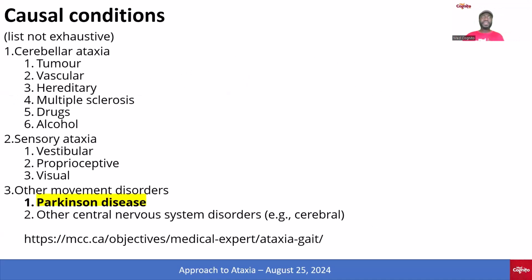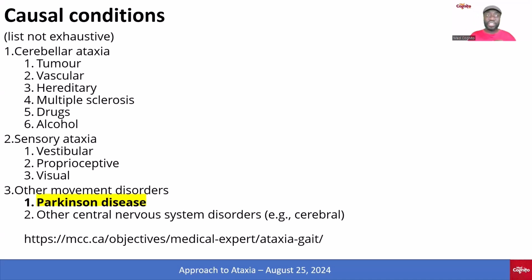Okay. Now, the causal condition. So if it comes to ataxia, you need to make sure that you've mastered cerebellar ataxia, okay? Cerebellar ataxia is when you are dealing with the signs of cerebellar dysfunction, like dyskinesia, the patient is not able to do a good nose to finger pointing test. The patient has an unsteady gait, all those features of cerebellar ataxia. And the cause of cerebellar ataxia can be like a tumor in the cerebellum, okay?